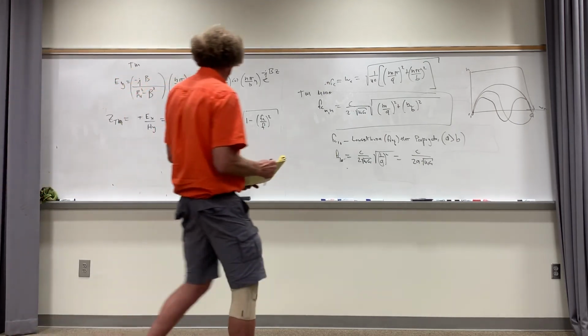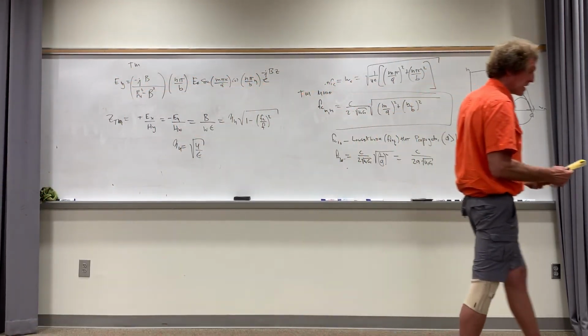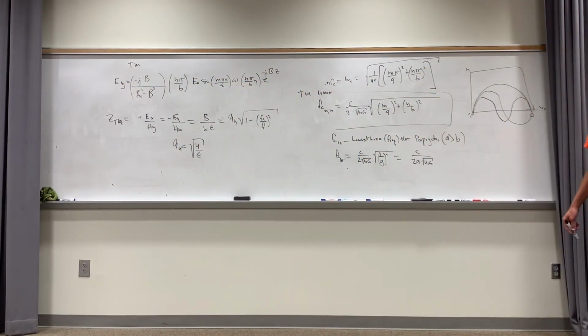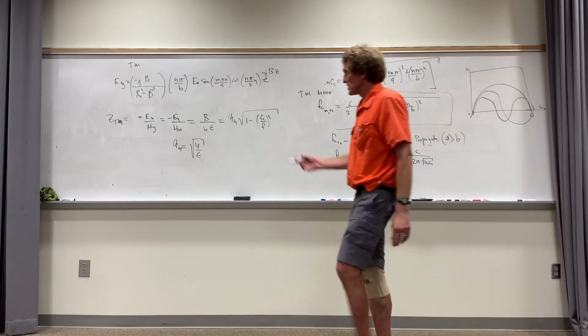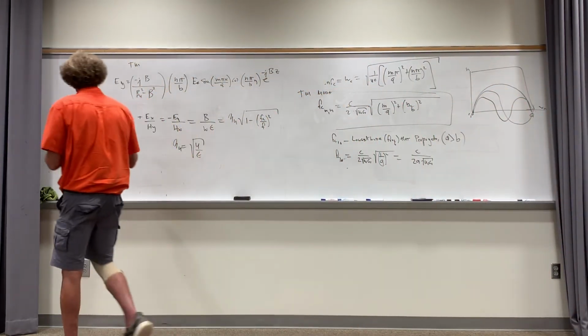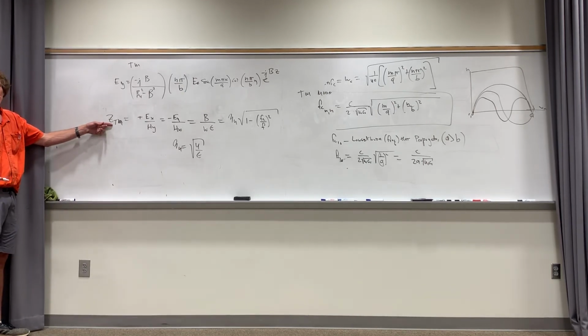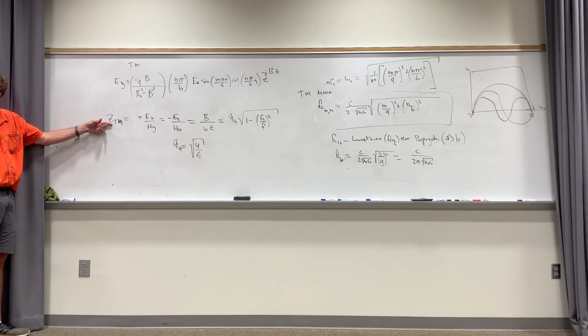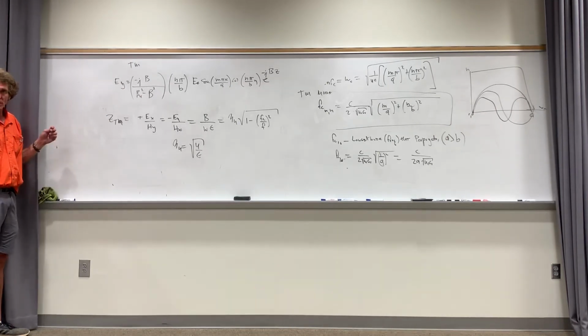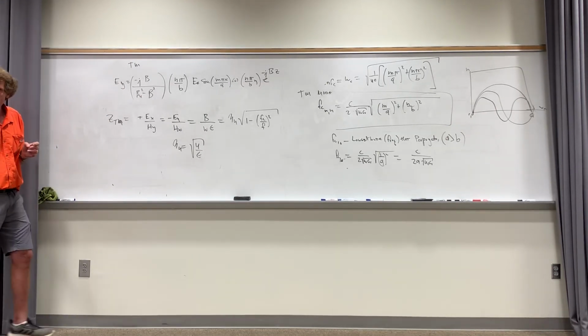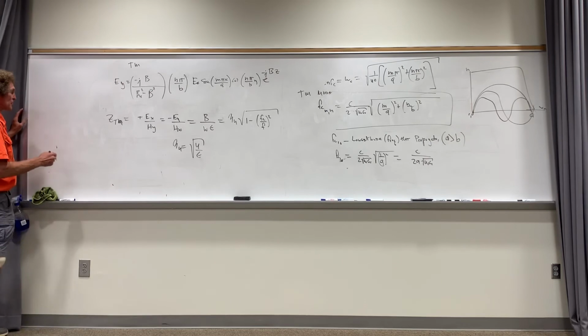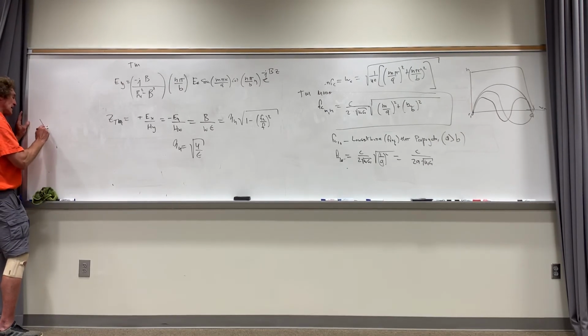I got about, I think, 15, 20 seconds. Real quick, this is the impedance of the guide in the TM mode at a given frequency, right? Knowing the cutoff frequency of the guide, I have a question for you. What do you think the wavelength along the guide would be?